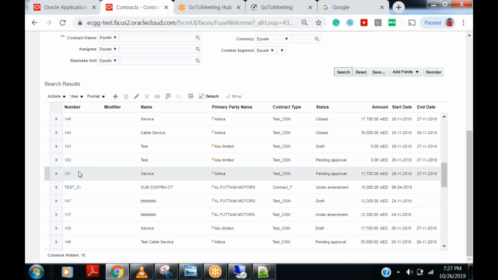Let's say Airbus. These are existing contracts. I am not from the contract side. I am not sure about this module, but just to show the form personalization concept, I am trying to make changes inside the contract module. My domain is purely finance, technical as well as functional.